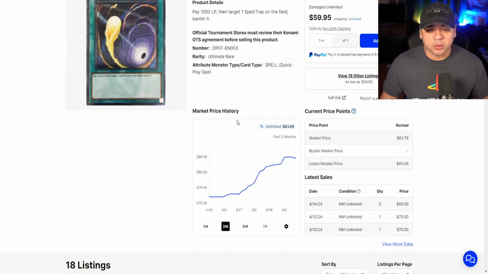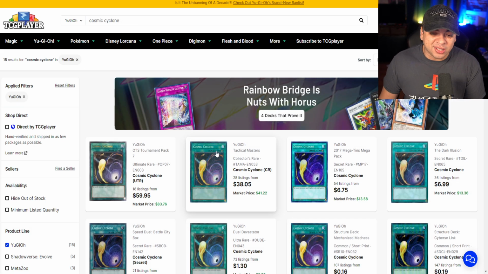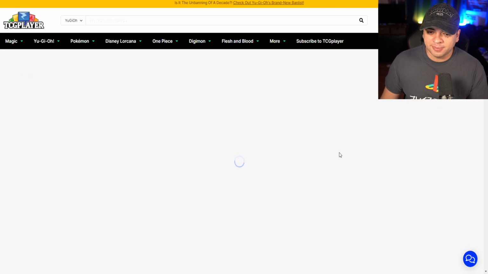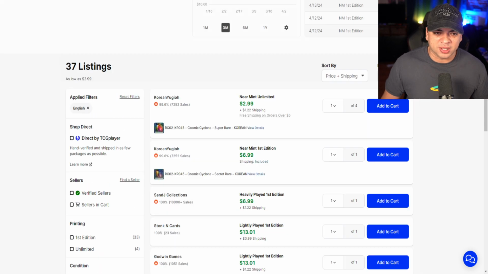With that said, Cosmic Cyclone's price has been rising in value. They let you play unlimited. It's about $70 a copy. Once again, this is for Ultimate Rare. You don't have to grab this. I mean, they have CRs, but I'm not a big fan of those. And they have a bunch of other printings. Secret Rares from Dark Illusions. Are they really $7? No shot, dude. Hold on. No way they're $7. Okay, yeah, no, they're $14. About $14. That makes infinitely more sense.